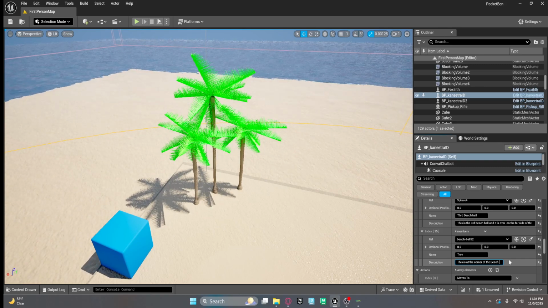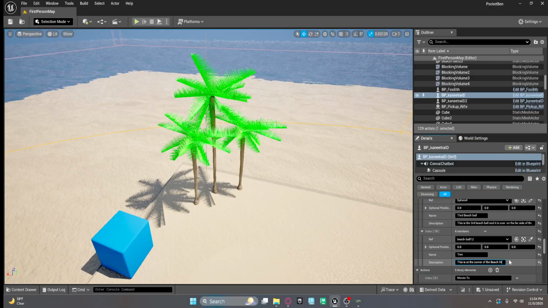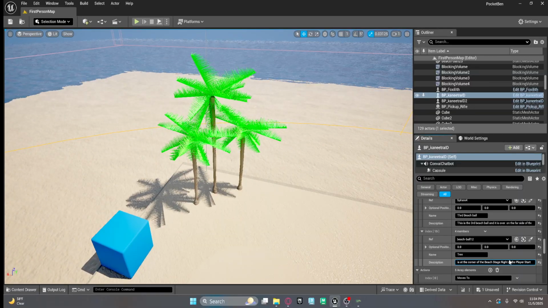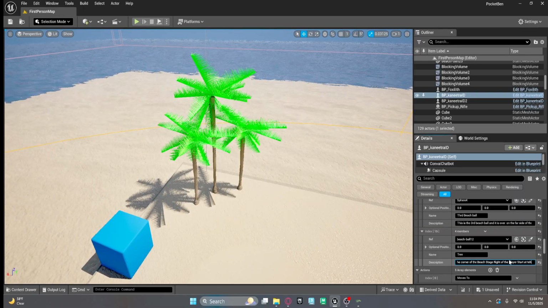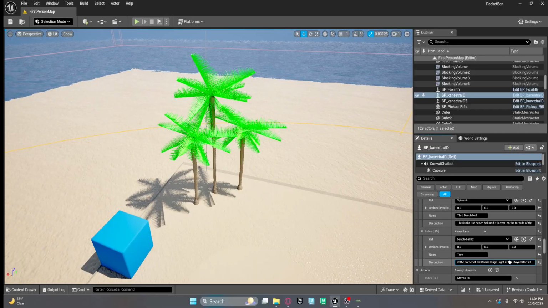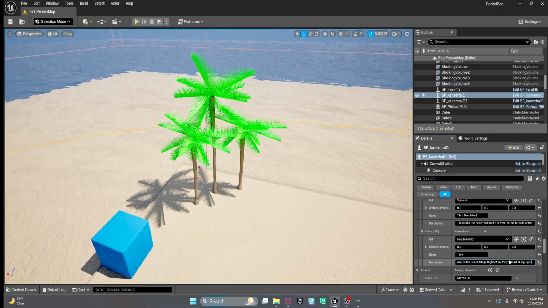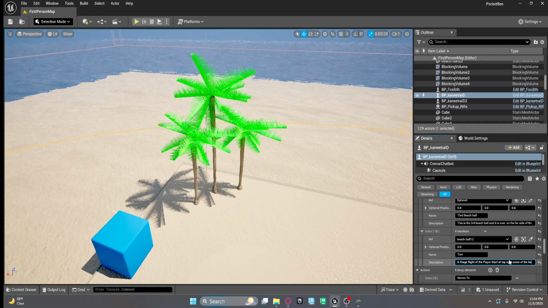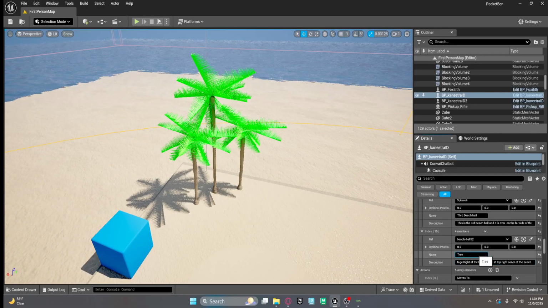It would be stage right of the player start at the top right. Top right corner of the beach. Tree. Palm tree, yeah. Palm tree.